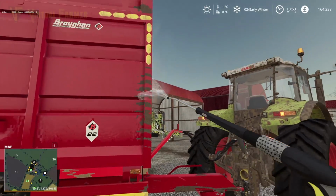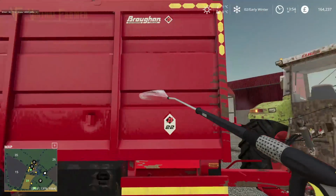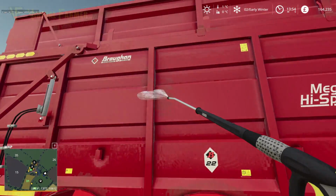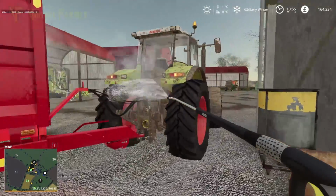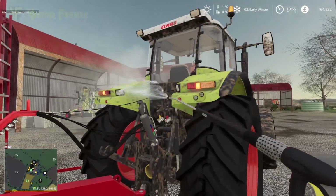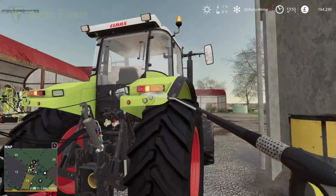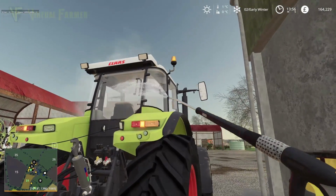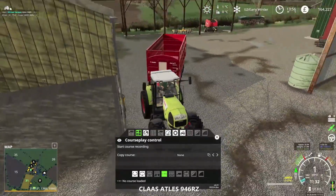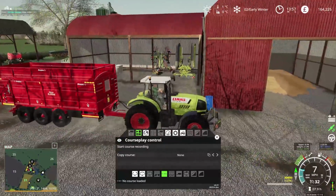I'm pleased with that. I'm very pleased. We've got all of the grass done, so we've got at least 2 cuts out of all of our grass. We might have even got 3, which would be amazing, absolutely brilliant to have managed to achieve that for the year. But it does mean that we have plenty of silage for our cows, which is absolutely brilliant. We've got 164,000 in the bank going into winter, which is a good amount for us to survive the winter with.